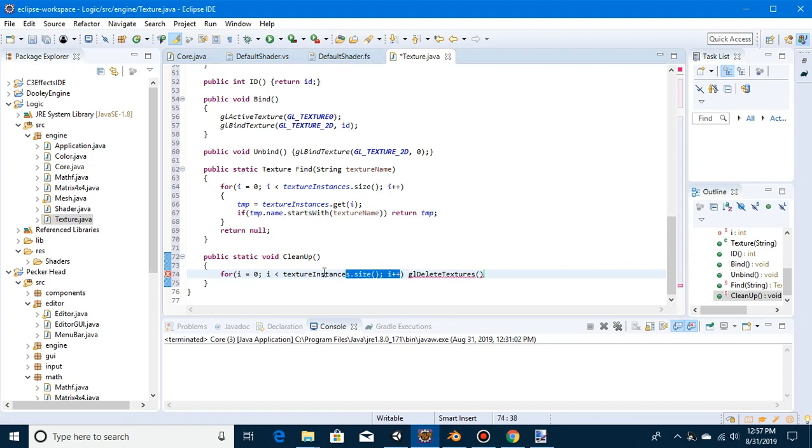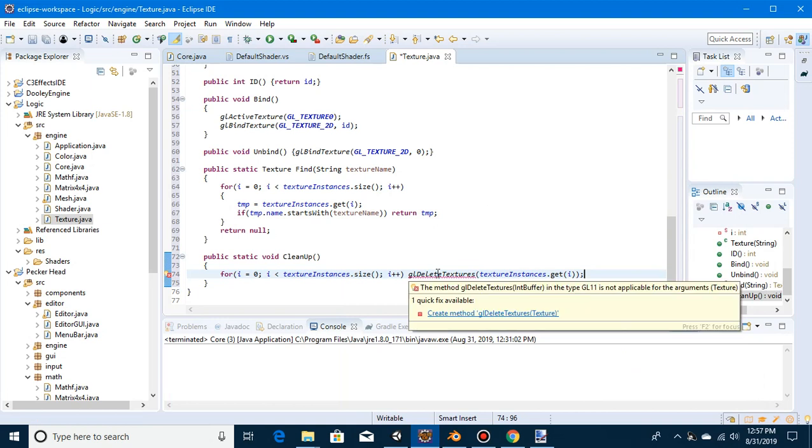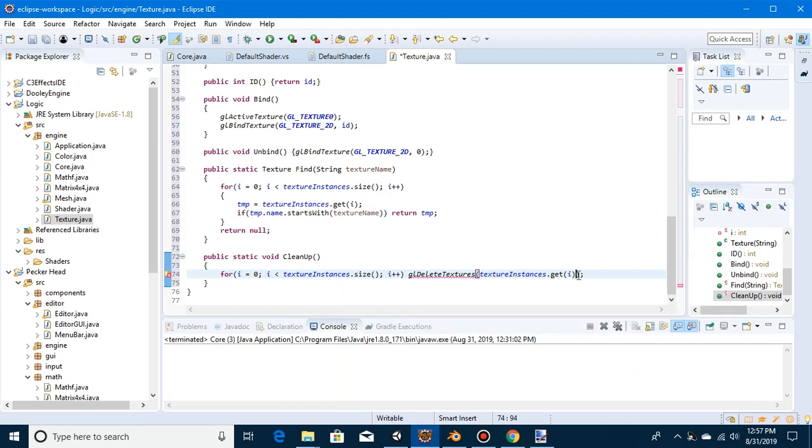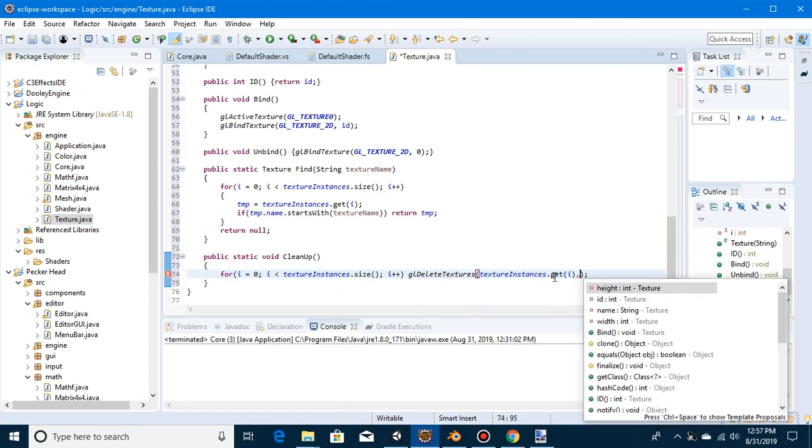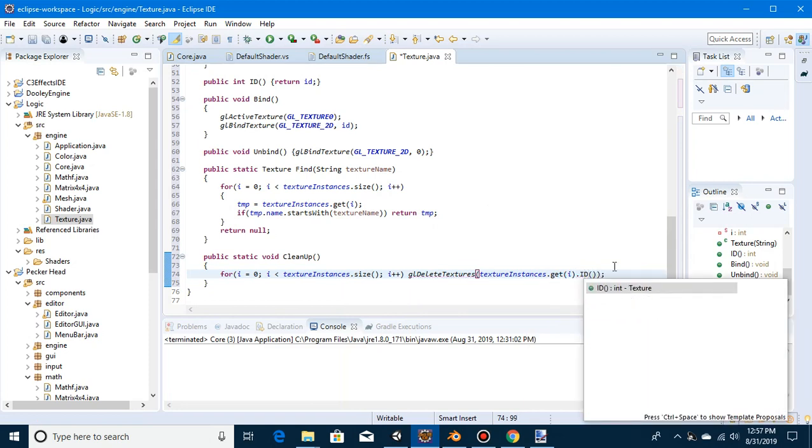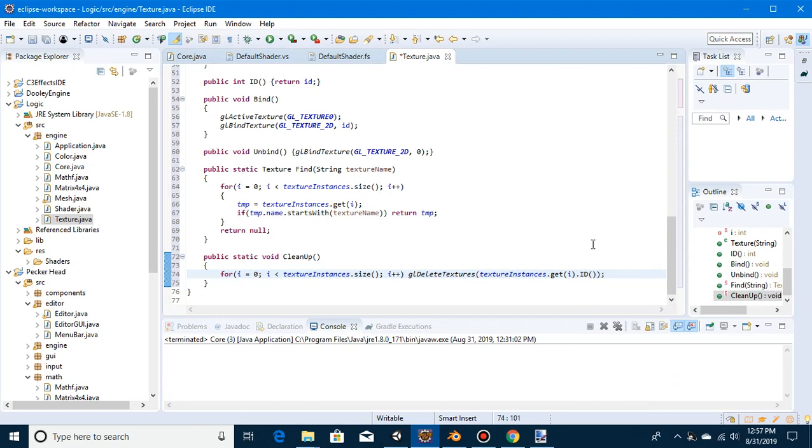We're going to use a loop that, no, that'll work. I don't really care. All right. textureInstances.get(i).ID. There we go. So now that cleans it up.